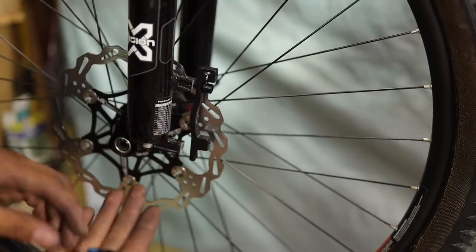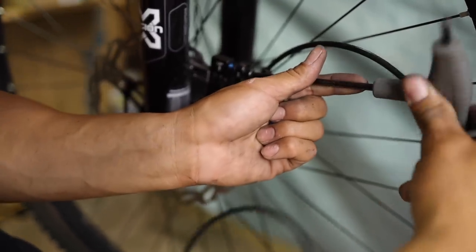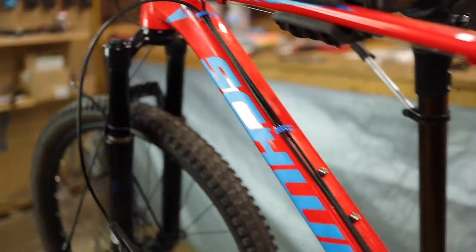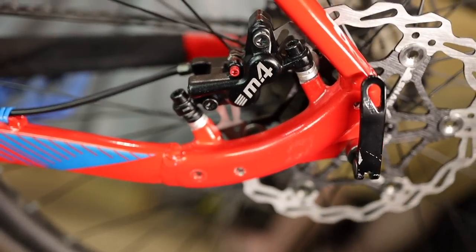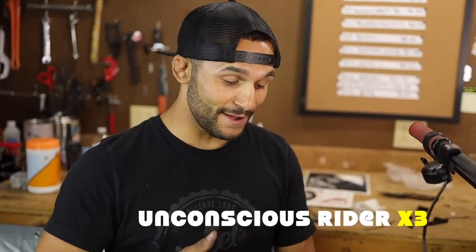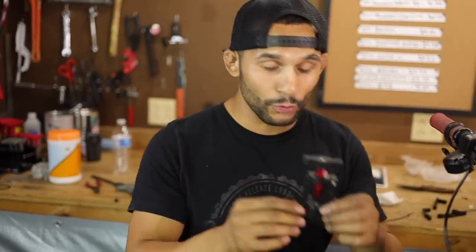Now let's mount the front one up and then we'll get to installing these and swapping them. The rear and front rotors and adapter are at least on the front — everything went together somewhat okay. Unconscious Rider says here's three cups of coffee, go buy yourself some beers. I'm not a drinker, but I could really use a drink right now — I am worn out on that rear rotor. Thank you so much for the three cups of coffee. Now we're going to use my new tool here — it will set a barb and cut some brake line really cleanly. I've never used it before.